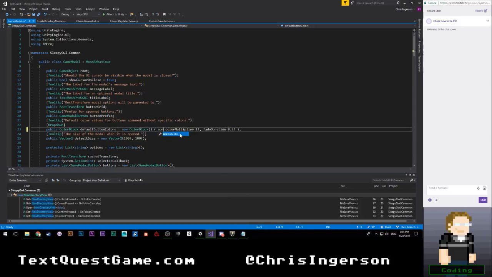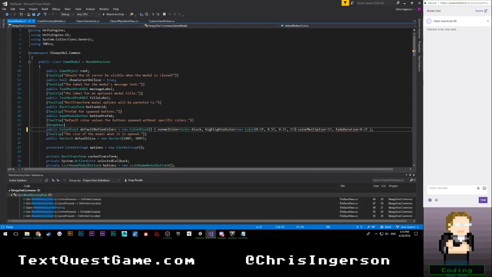Let's go for normal color is equal to color.black, followed by highlighted color is equal to new color. I think it's 0.5 across the board.